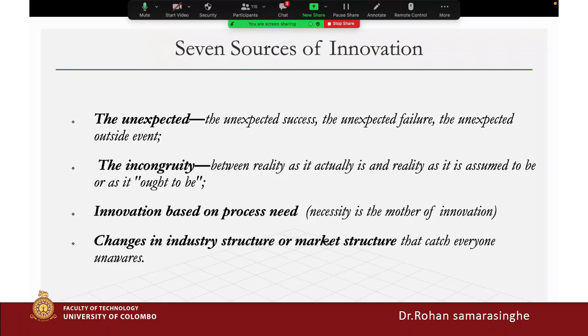With the lockdown period, you could see most of the supermarkets as well as some shops introduce online shopping and deliver to the customer's doorstep. So that is a change in the industry structure, the market structure.